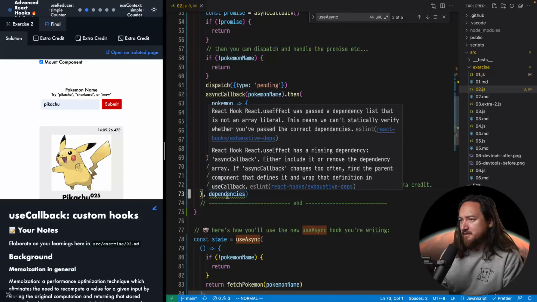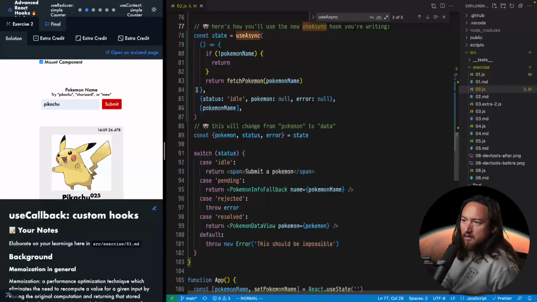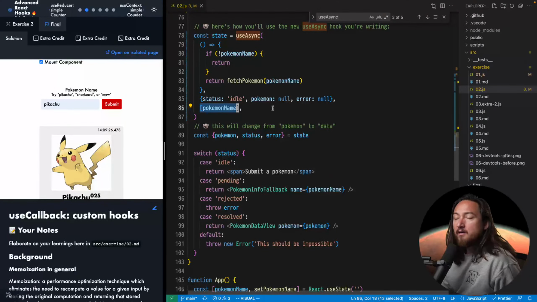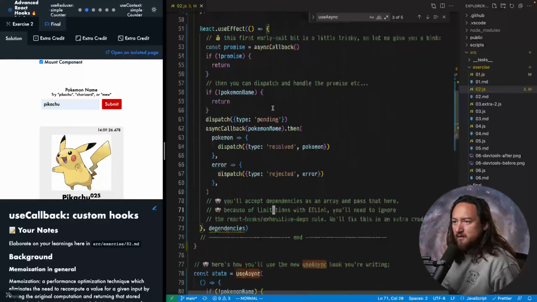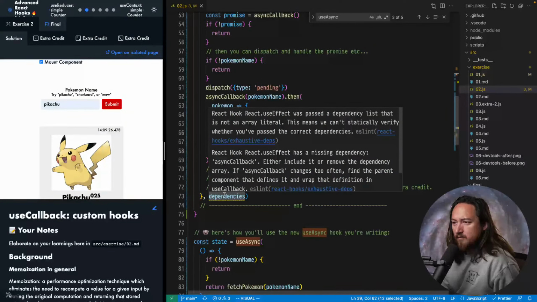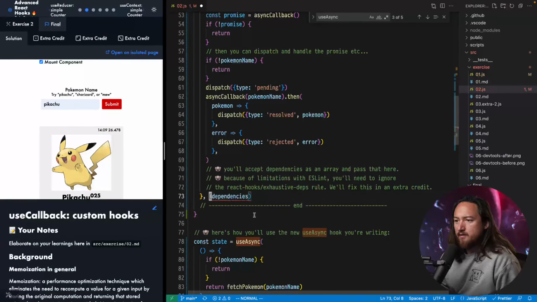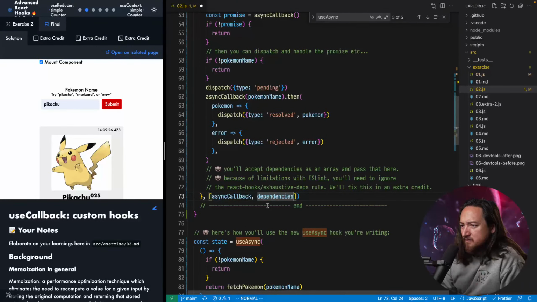Was passed a dependencies list that is not an array literal. Okay, so how are we not? Okay, so we are passing in an array with Pokemon to useAsync. Oh, missing async callback. So I can pass in an array of these things too?